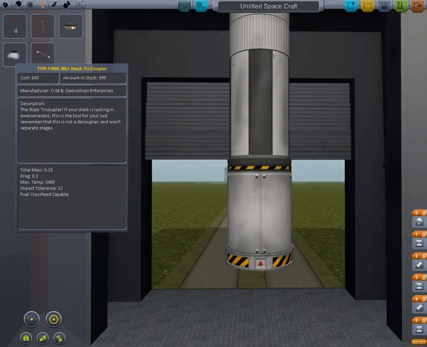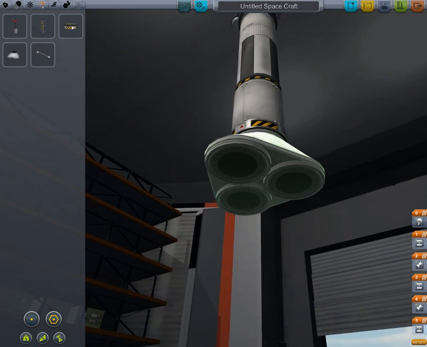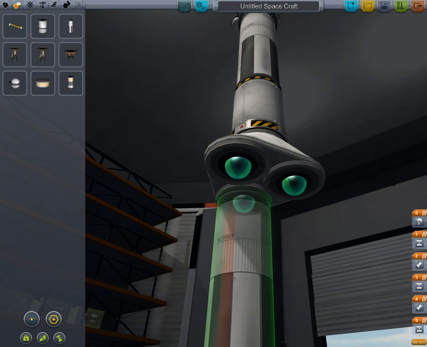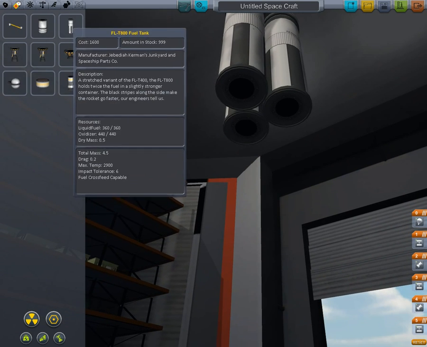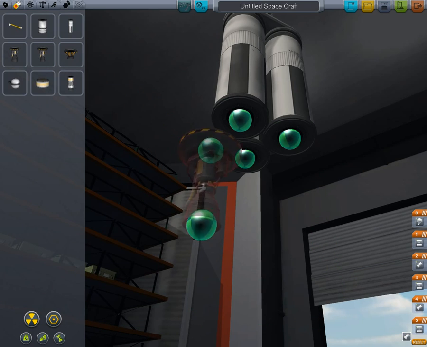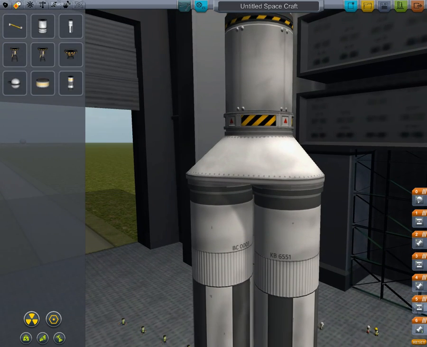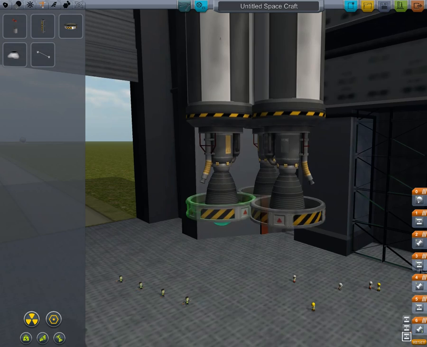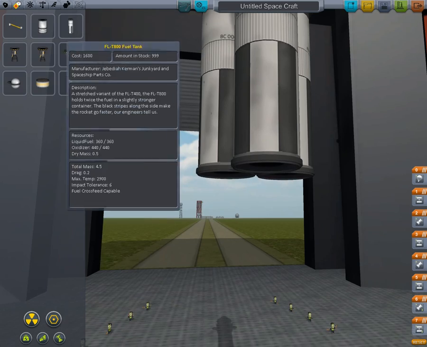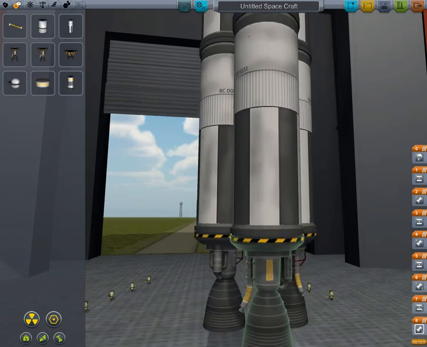I'll put another decoupler. And I'm going to put a tri-stack. It's got three little nodes on it, so you can put three things. This is what we're going to use to get us into higher orbit. Now we're going to put more decouplers. And now I'm going to throw on what's going to get us off the ground. Actually, I'm not. This is what's going to get us out of the atmosphere.